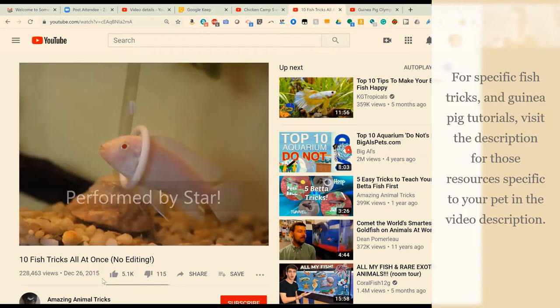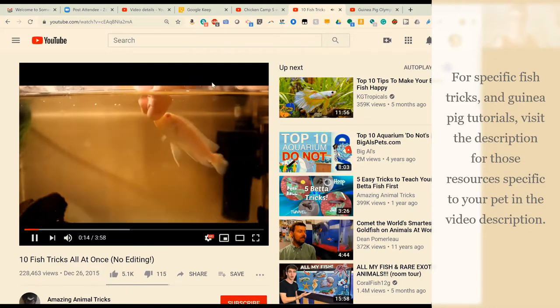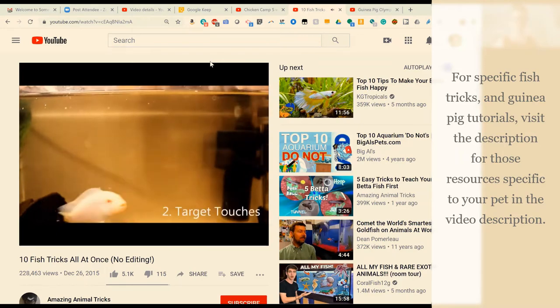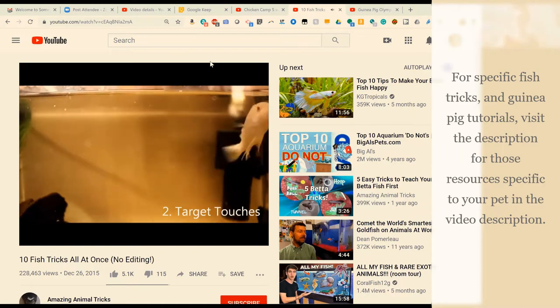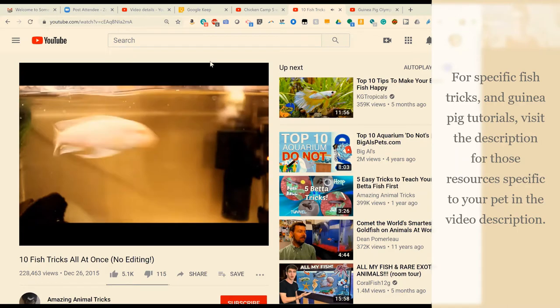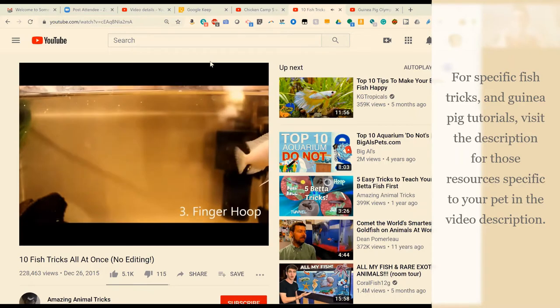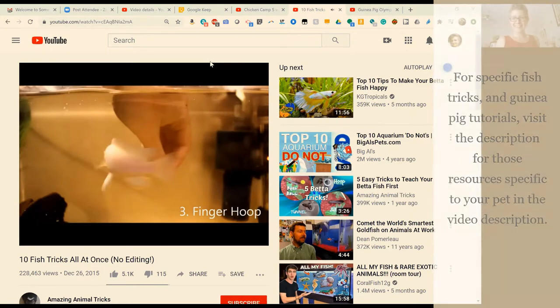So this fish is target trained too. So you first teach it to go to your hands to eat. So if you guys have fish, you can start first by teaching it to come up to the surface and touch your hand, and then target, which is actually what we're going to be doing today. So you saw that stick I had. I'm going to talk to you guys about how to make one for any animal in your home, and you can teach it to touch this thing, and then you can teach it to spin, jump through a hoop, go do the guinea pig Olympics. Look at that.